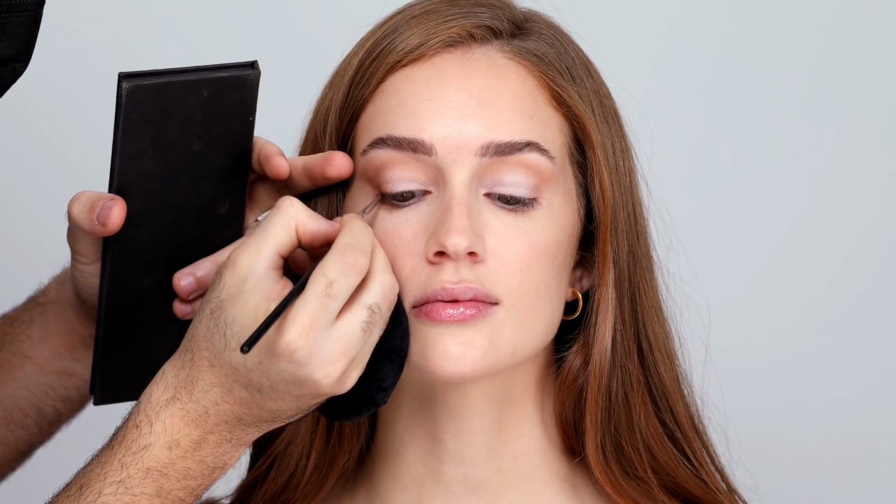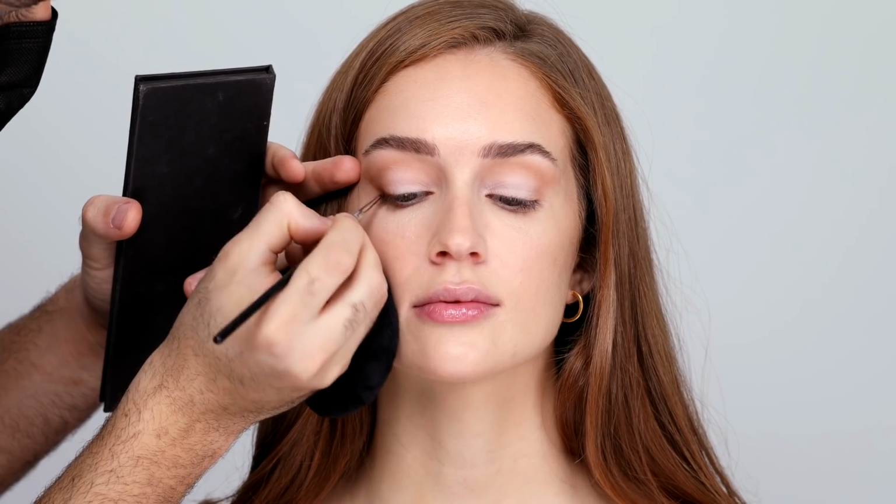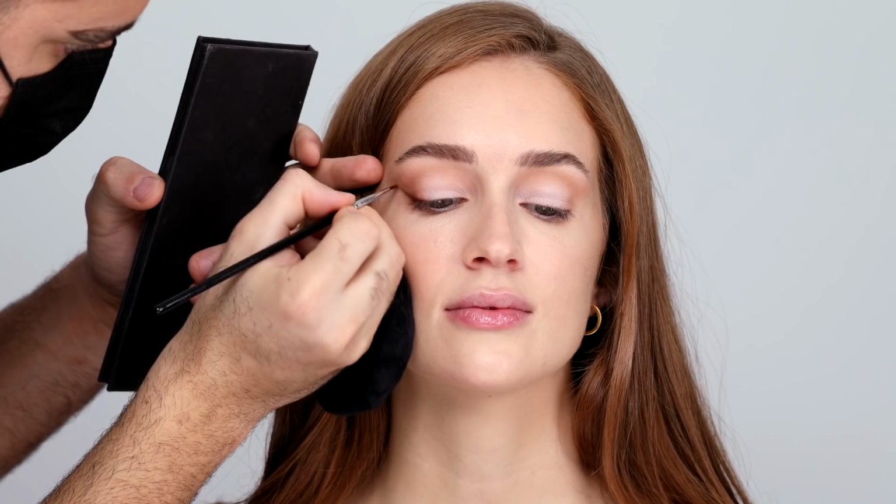And then with an eyeliner brush, I'm going to be going in with Intra, which is a chocolate brown from the Intra Fatum pan, and I'm basically going to create a sharper, more defined eyeliner on top of all that work that I did. So we get that very seamless gradient blend of browns. And as you can see, I was able to get a very sharp, beautiful line just using the powder.